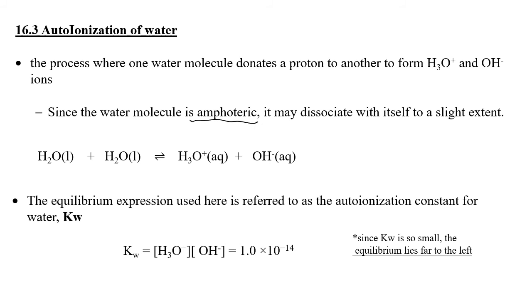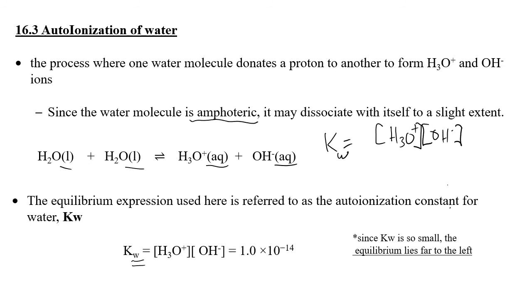What you need to know about this is that we can write an equilibrium constant expression for this, and that is Kw. It's W because it's for water, right? It just gets a special subscript. Normally it would be products over reactants, but we don't write the reactants because we only use aqueous phase labels in our equilibrium expression. We do not write liquids in. So you can think of it like this, over 1. So we don't have to write this 1 business here. So that's your Kw expression.